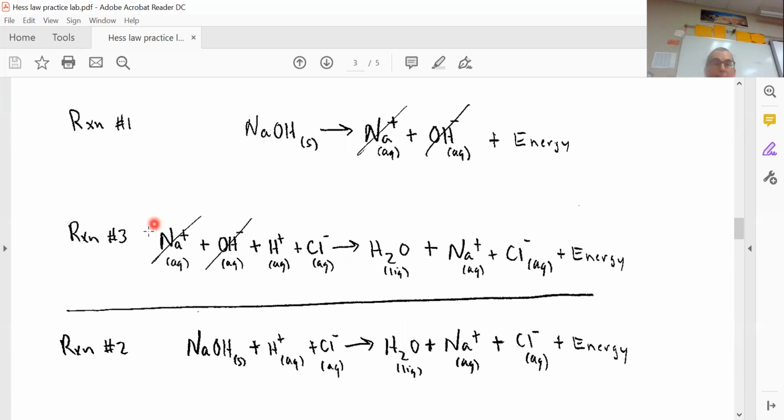Okay, I'm going to skip to reaction 3 where we actually take a solution of, I believe it's 1 molar NaOH, 50 milliliters of 1 molar NaOH in 50 milliliters of HCl solution. And that would also be 1 molar. And I combine those and I get a neutralization, okay? Because I'm taking the base NaOH, the acid HCl, I get water, and then I get a salt left over. And neutralization reactions will typically be exothermic because they're very favorable for forming the very stable product of water, and that gives off energy.